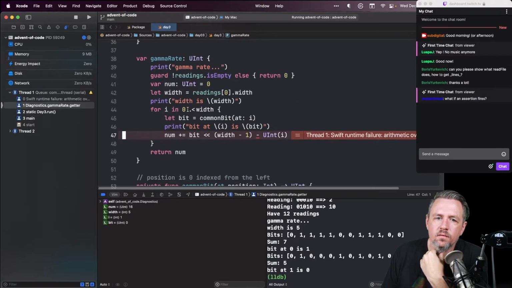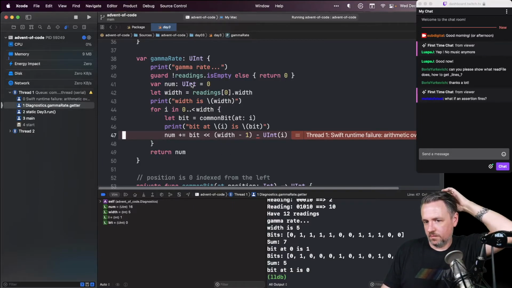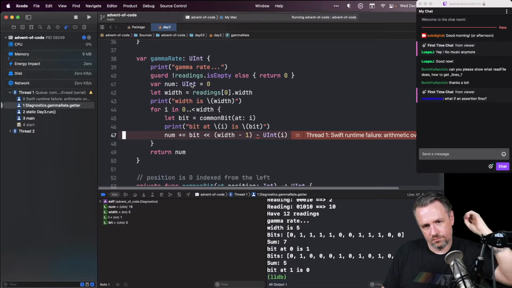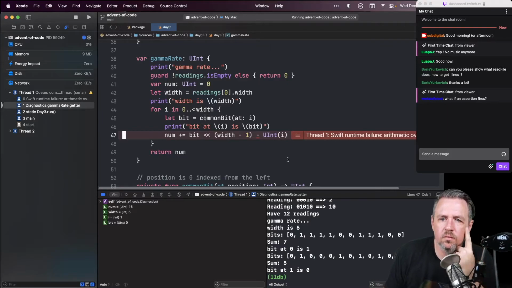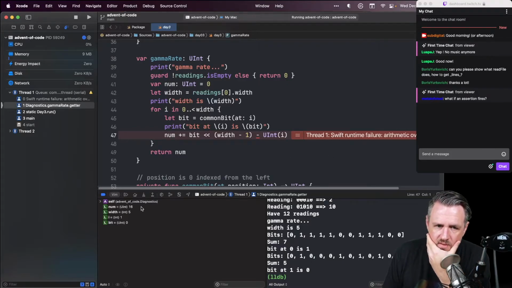So I said that num was an unsigned integer. But it's... why is that a problem? Arithmetic overflow. So num is 16 at the moment.